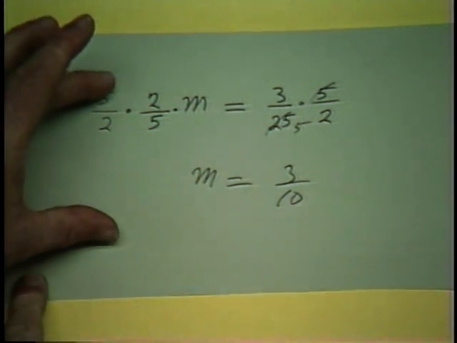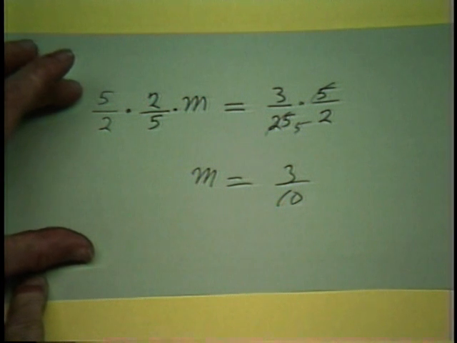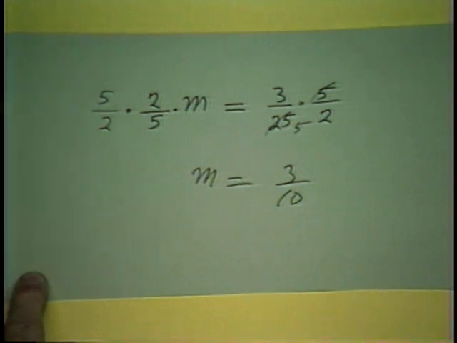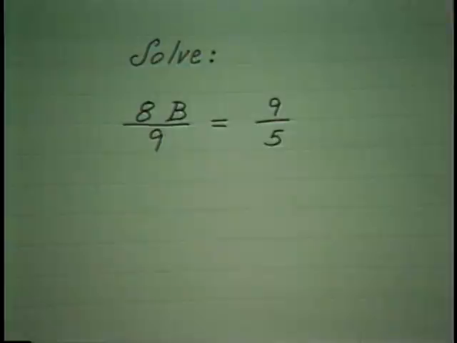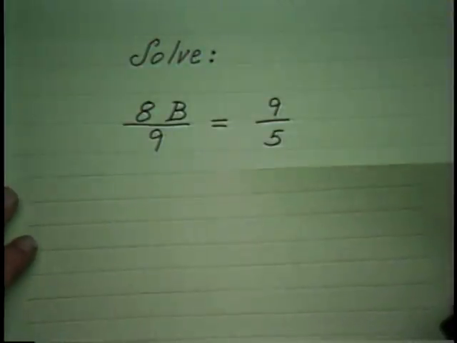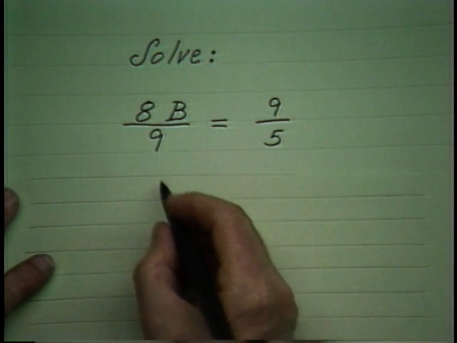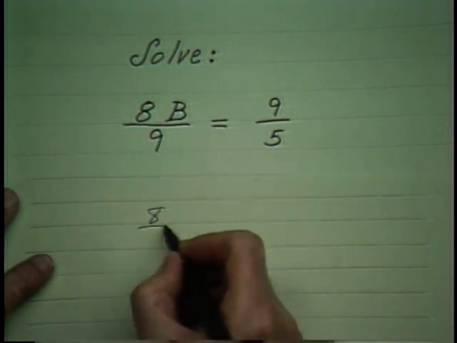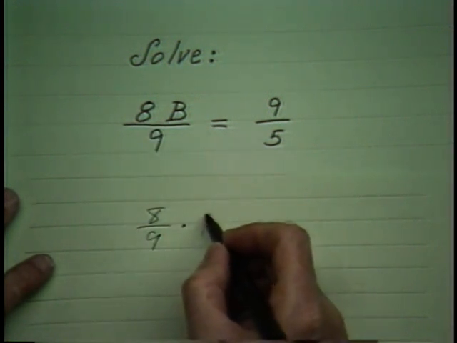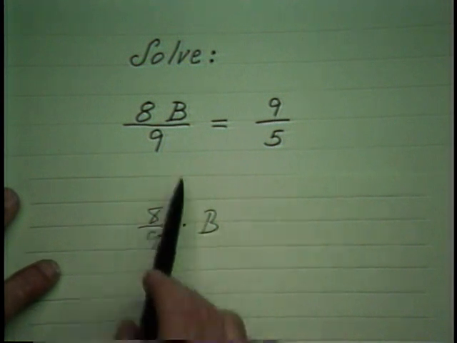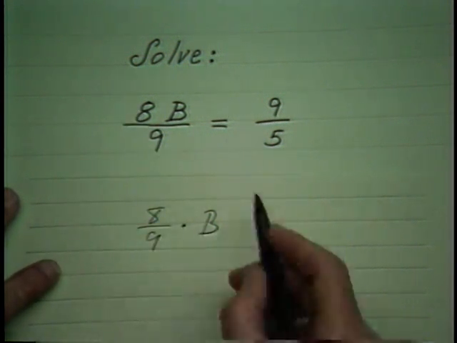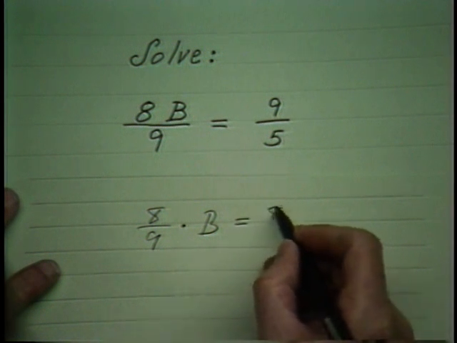See, by approaching it with the multiplication of reciprocals, both sides, it's a much cleaner operation. So whichever of the two approaches you prefer or is preferred by your instructor, use it. They're both logically correct and the same. Let's try one more. Now, very frequently, instead of writing a problem like this as 8/9 times b that way, it's much cleaner to have the variable on top, which is where it really is. See, let's look at this.